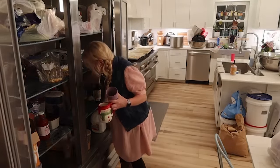So I'm planning to do the Trim Healthy Mama Trim Train Soup. I will give you the page number that that is on. And then also I'm switching out. I was gonna do the broccoli and cheese soup. I'm going to do the chili instead. That's in this book. And there are a lot of THM chili variations online. And then I think I'm gonna go for gold and try to do that.